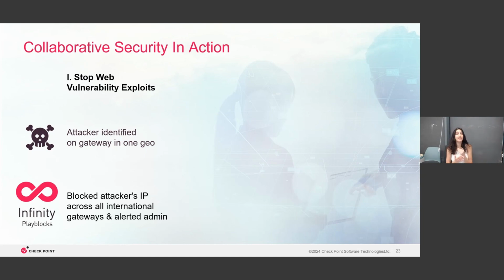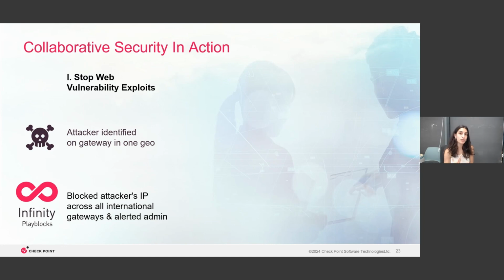But once that IP conducted an attack that was identified by the IPS blade on the Quantum gateway, that triggered Playblocks to actually block that IP immediately, not only in that gateway, but on all the other gateways around the world, all these other branches, immediately and at once.